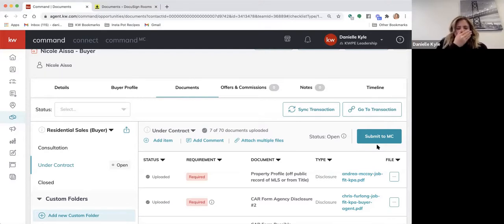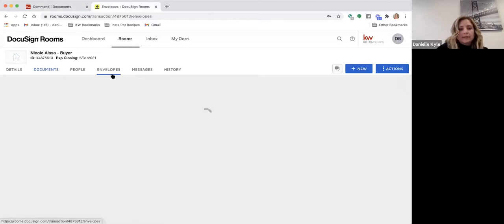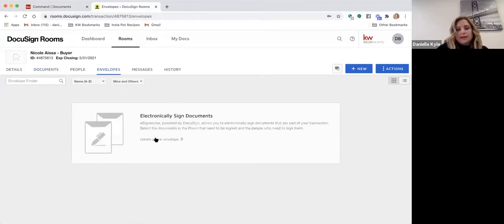Now, excuse me, I don't normally go over how to send documents for signing because it's pretty straightforward. You load them up into that room and click envelopes and create an envelope, or you can just simply create an envelope and upload them to send for signing. And you have to place the fields and make sure all the info you need is on those documents.